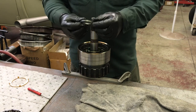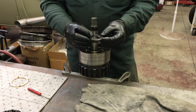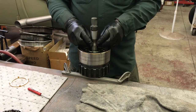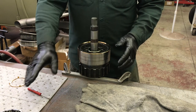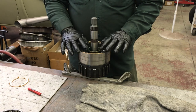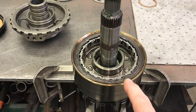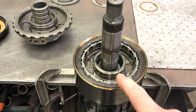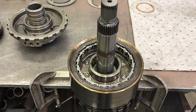The bearing that goes against the center support — check your orientation, but the inner race is going to go up into the center support, so that faces up right now. I drop it right on top of the sun gear. Now I have to carefully set my sprag in — there's a little shelf for it. I installed the low roller clutch, technically a low roller clutch rather than a sprag, into the reaction carrier. When the clutch is in good shape, the rollers usually don't fall out. If they do fall out, it's a sign of wear, but you can still reassemble it. It only fits one direction — no chance of putting it in upside down.